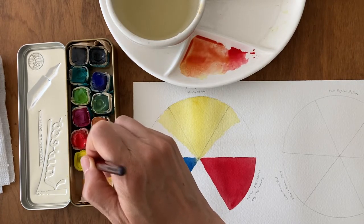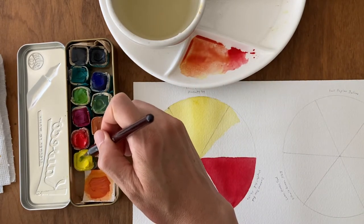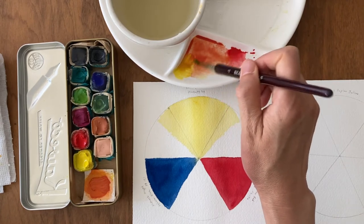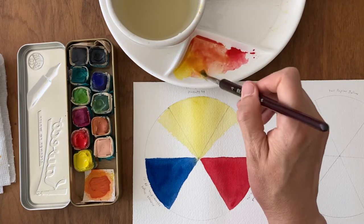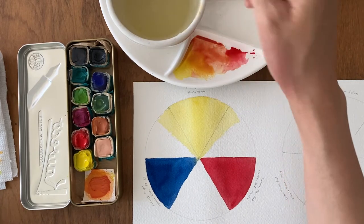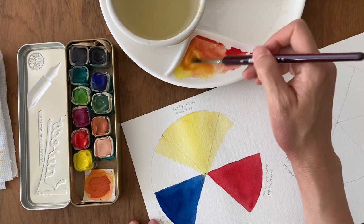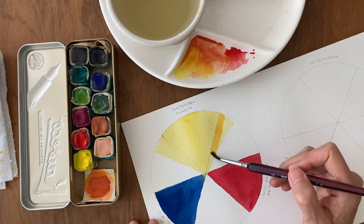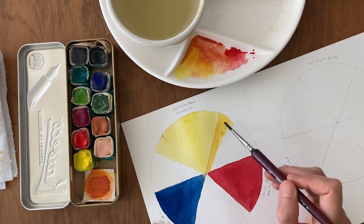So when you're mixing colors, it's a bit of trial and error sometimes, and it takes a bit of time to get the color that you want. That's why it's helpful to have pre-mixed convenience colors, but I'm showing you how you can do all your own color mixing from just 3 primary colors. So here I've got a nice yellow-orange.